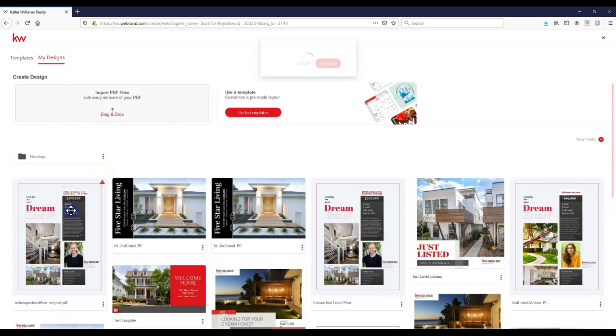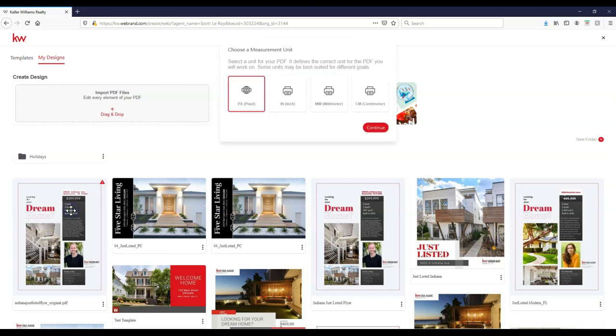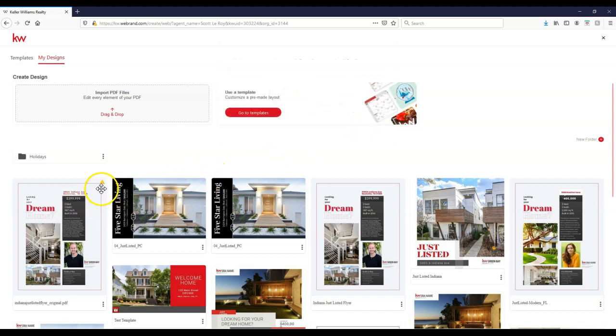All right, but if I click on this, for instance, I'll just click on it once. Then I can choose, do I want to do pixel? Do I want to do inch, millimeter, centimeter? So as you can see, pixel is if you're utilizing it online, and inch, millimeter, centimeter is if you're going to utilize it for print. So I'll do inch on here and click continue. There we go. Now we happen to have a different box on here.